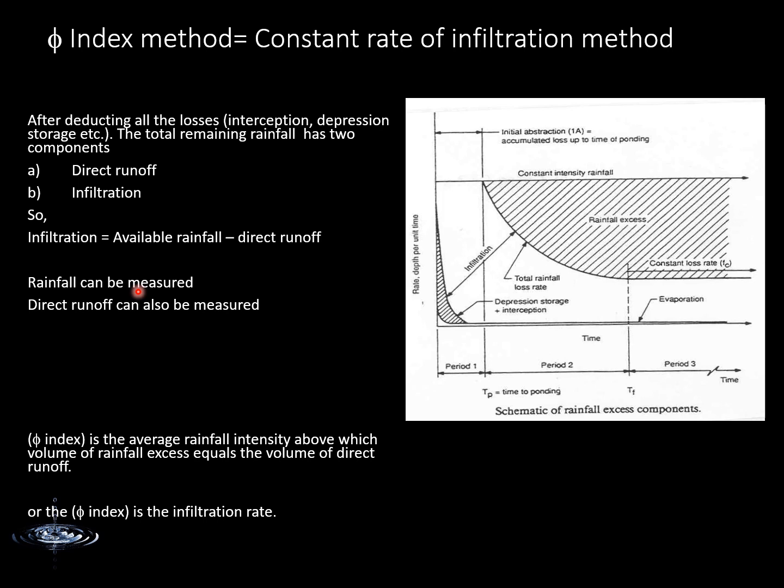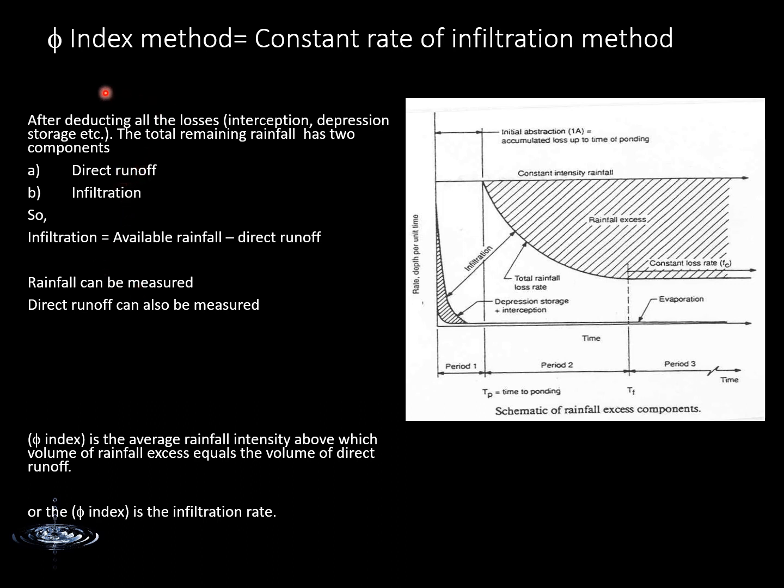If it is for agriculture, or for landslides, maybe those values would be important. But for flood estimation, that is not important. How the water moves inside the ground is not important. It's only important how much water infiltrates and what the rainfall excess is. So what is the amount of rainfall that is converting into runoff or flow or a flood? That is only important to us for flood estimation purposes.